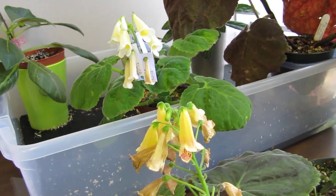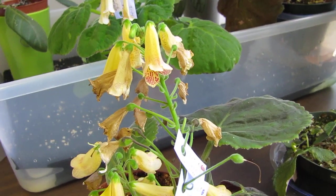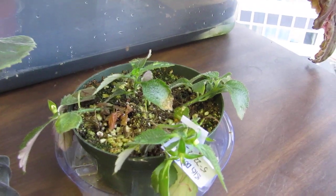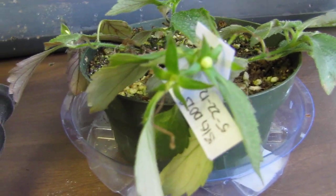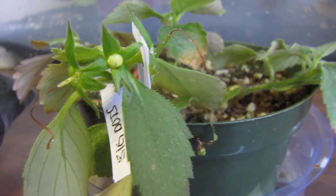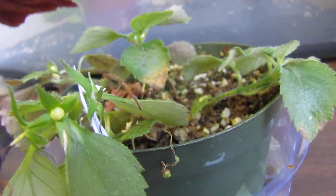Most things are setting seeds — I've already gotten some seed off these as well and bagged them up. And this one right here is Achimenes Longiflora. I'm trying to create intergeneric hybrids, so you can see a seed pod right now — one crossed with Big Dots Rule and another one with Vivian's Gift right there.